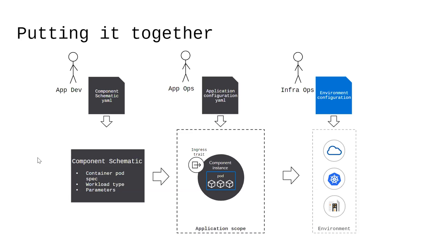So they write those. The application operator will go ahead and pick the necessary components that they want to deploy, add necessary traits such as ingress. Another example perhaps could be auto scale. They could apply necessary scopes, so a network scope, and then deploy it onto the environment that has been configured by the infrastructure operator. These arrows probably don't point towards temporal ordering. Most likely you have the environment already configured before you go ahead and execute these two steps.